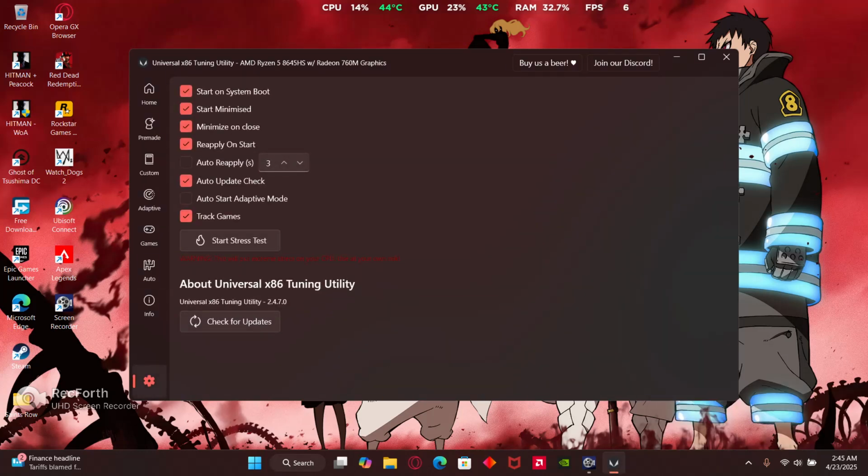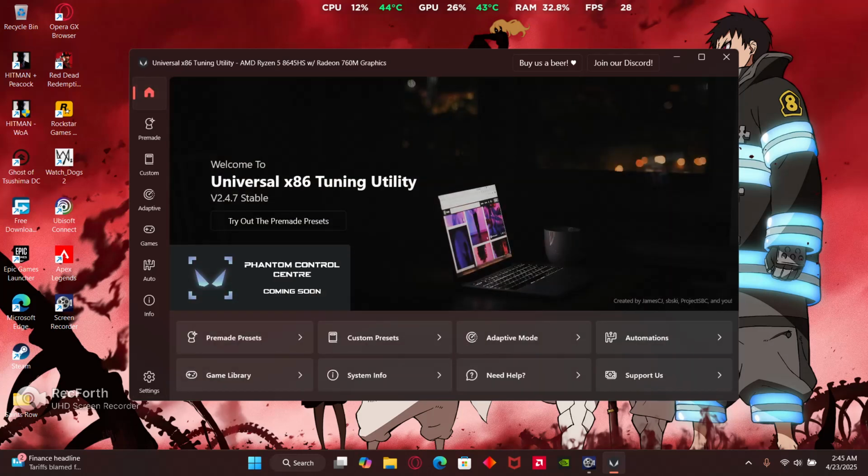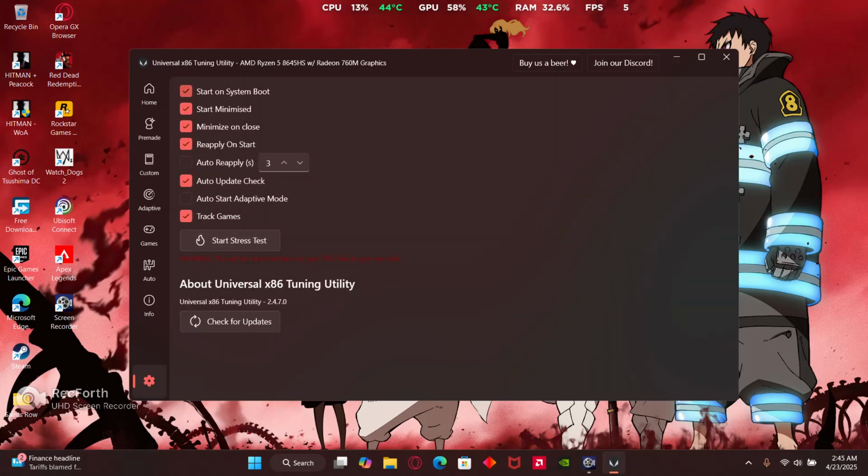And after doing that, you come to the settings section of the app, right? You see, there's a settings section. Don't go to pre-made. Don't select this part, the pre-made section. If you select the pre-made, it's going to automatically set it to balance. Skip it. So you go to settings, and then you basically take everything here.